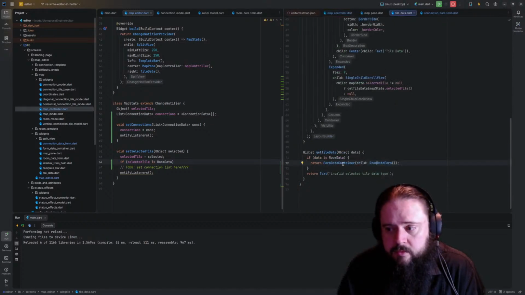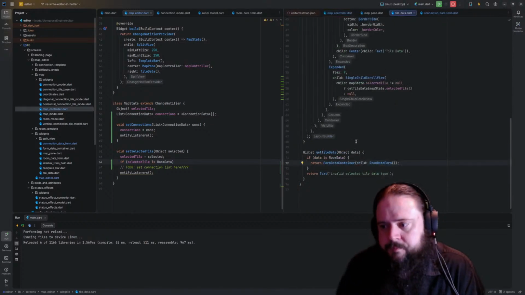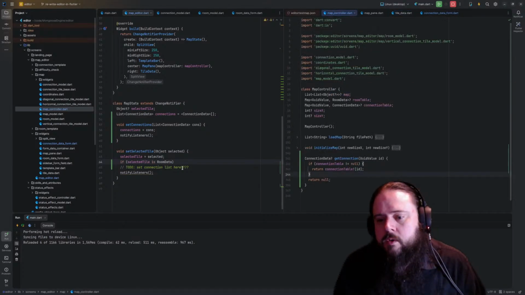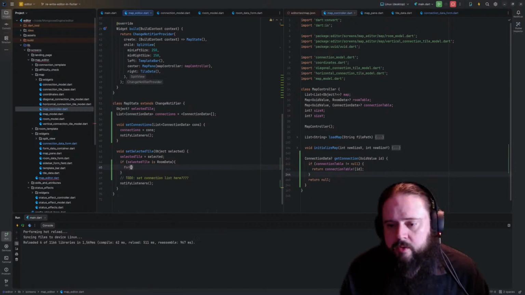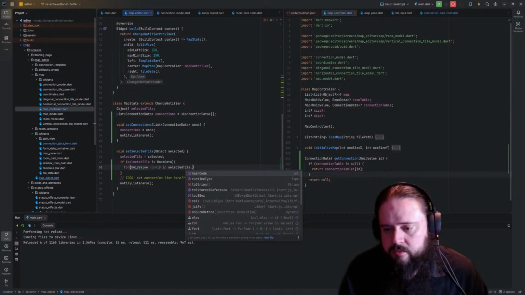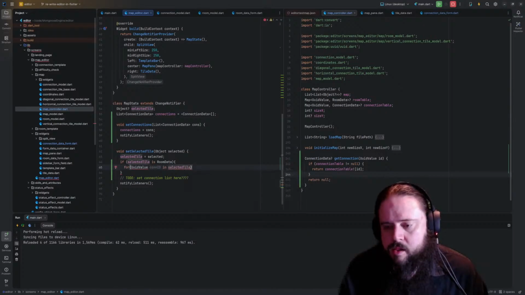Tile data? Yes. Okay. So, we do that. Then we say for UID value, con ID in selected tile, we'll have to cast you as room data connections.